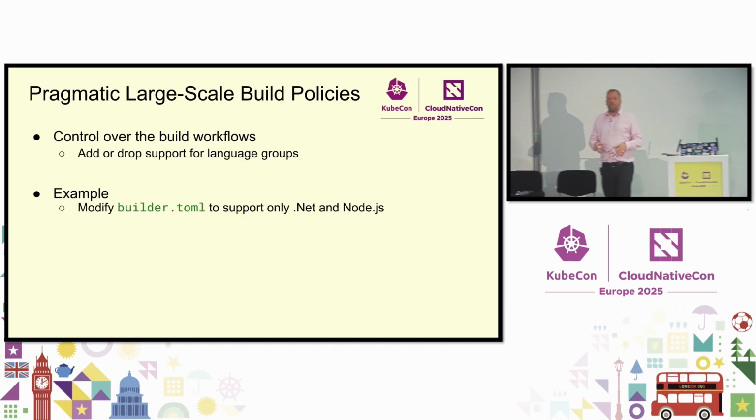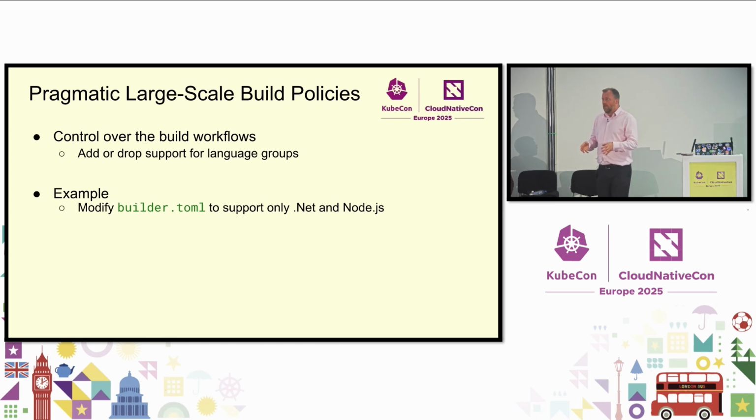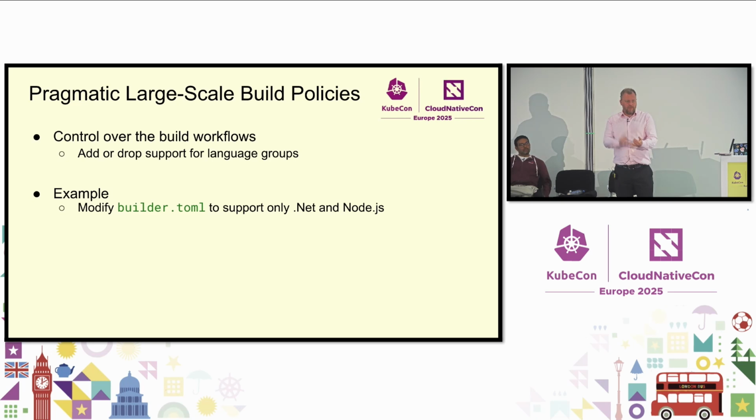Similarly, I want control over the language families that we support in production. I like Rust, but maybe for a policy reason, we decide that we can't support Rust in production right now. So I would create a builder that has my base image, has the versions of the tool chains that I want, and maybe I would only allow on my builder support for .NET and Node.js. The reason for that is because those will be the two language stacks that we choose to support in production. Your organization will choose different language stacks, and we have the flexibility in the framework for you to be able to choose those language stacks.